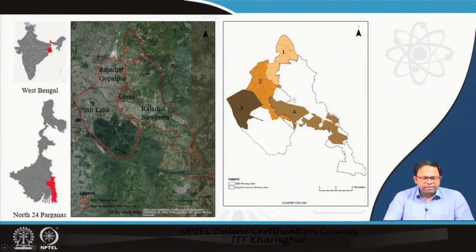So, that's why we have divided into 4 broad categories, and we were trying to ascertain for people who are deciding to move into this particular area, where they are going to locate themselves. They may locate outside, that was not our concern. If they were locating inside this particular area, we are trying to decide which broad zone they are going to settle in. So, that was our primary goal. We first tried to do it at the ward level. As you can see, these are the ward levels. There were 42 wards, but that's a different model. Here for explanation, I am using a model where we have 4 broad zone categories.